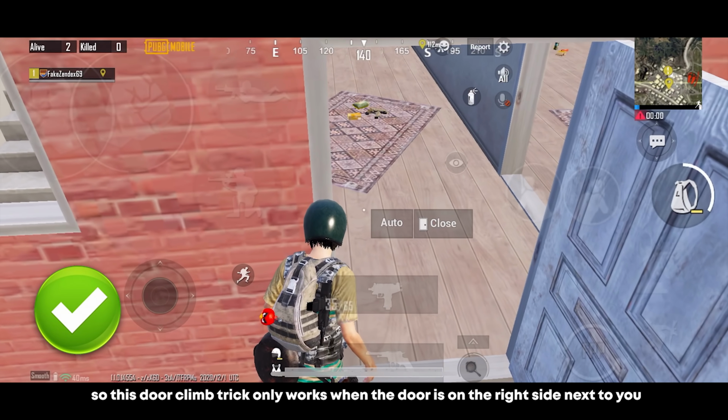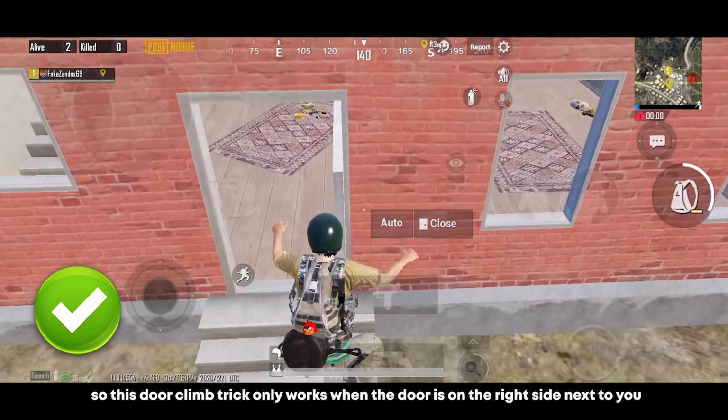So this door climb trick only works when the door is on the right side next to you. If the door is on the left side, then this trick most likely won't work. But you can always use a creative way to enter inside the house. Here is an example.